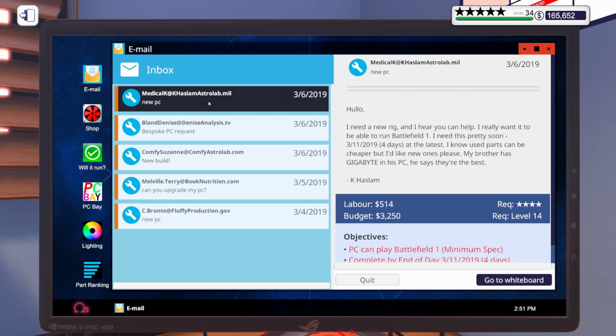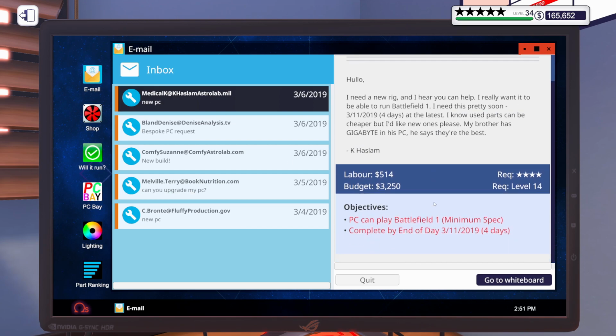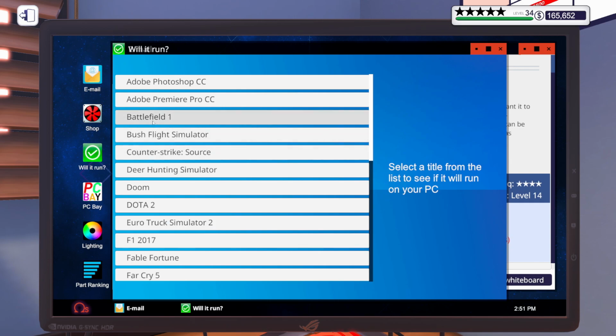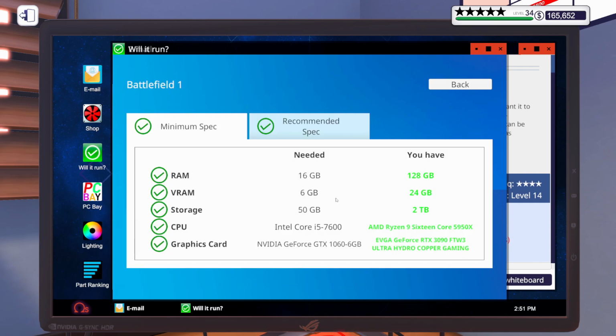All right, let's go back up to this new PC to play Battlefield 1. I want to pull up Will It Run really quick. Let's go here. Minimum spec, 16 gigs of RAM, 6 gigs of VRAM, 50 gigs of storage, an i5 7600, and a GTX 1060 6 gig.